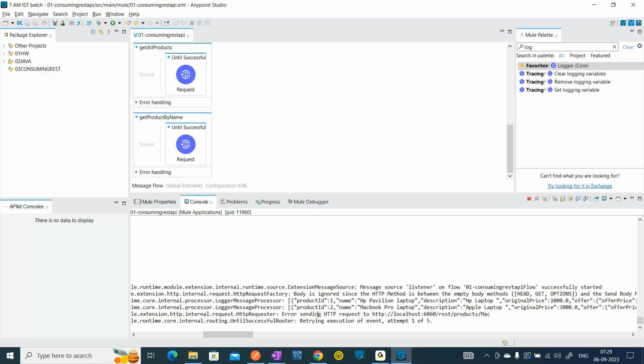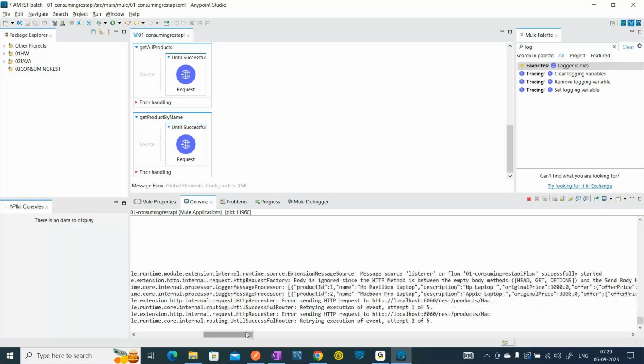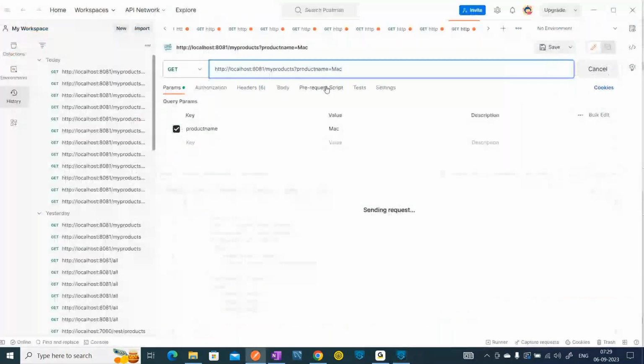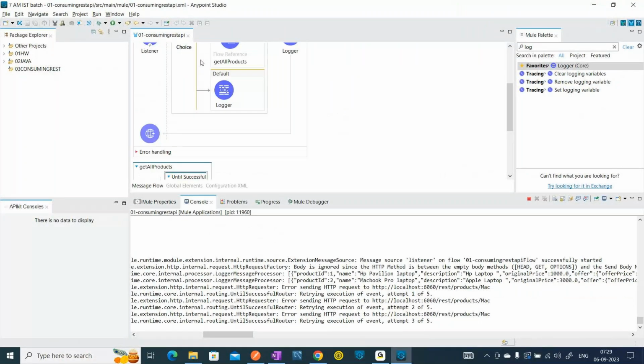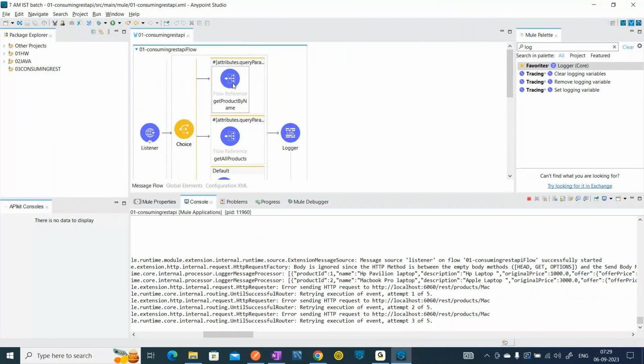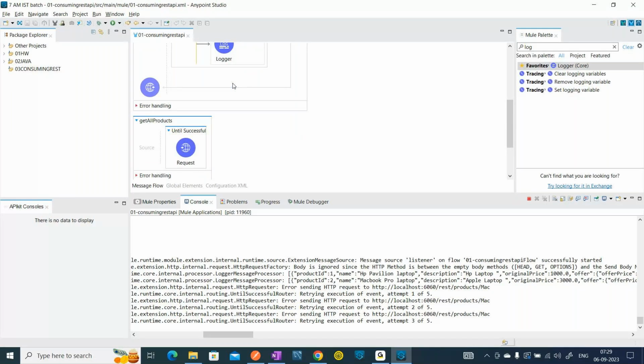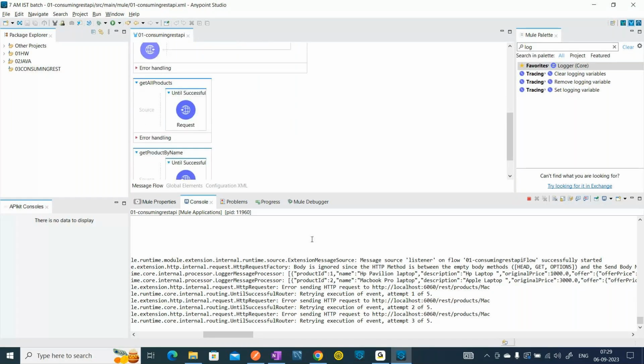Now you can see something has happened earlier. When I send a value, Mac value, it is not equal to null. The first condition is satisfied. Then it goes to the get product by name flow. Here I am trying for 5 attempts. Correct? Are you able to get my point?